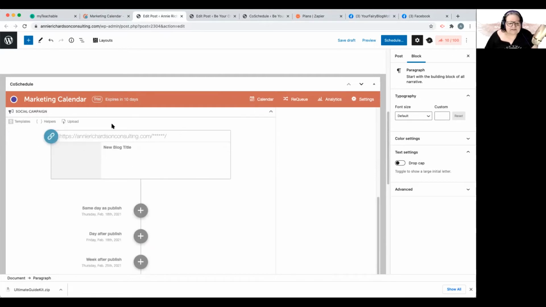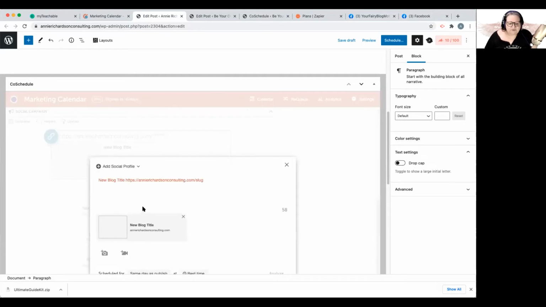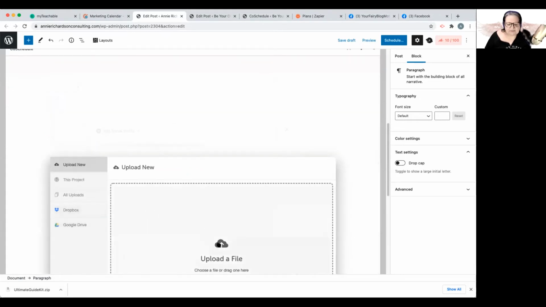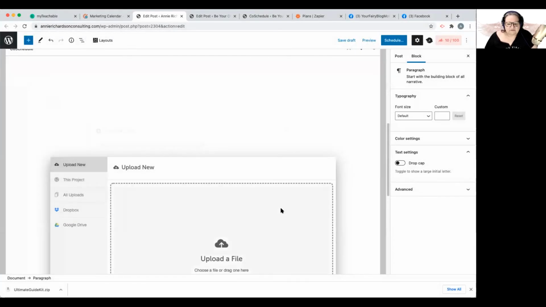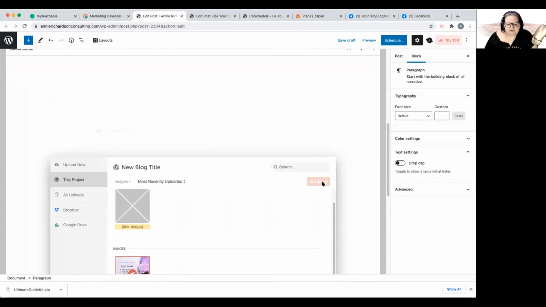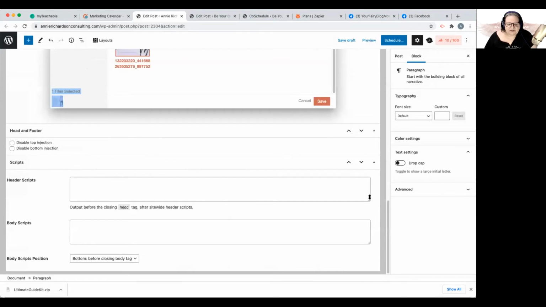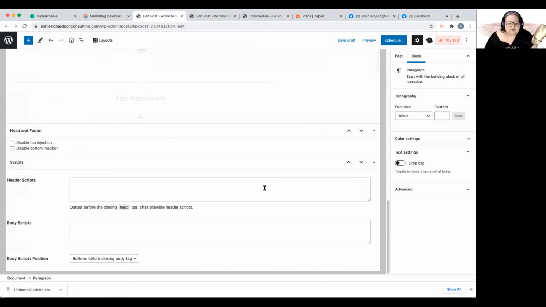All right. I can set up a template so that this is automatically set up at the time and the dates that I want it to publish, or I can do it manually. So this one, on the same day it's publishing, I want it to put, there it is, right? I want it to put a particular image. I know I have some images here. All right, let's put this image here, right? So it's going to link that image. I can't upload that file. Why not? Oh, I have to do it on the other side, I bet. There we go. Save. Okay.